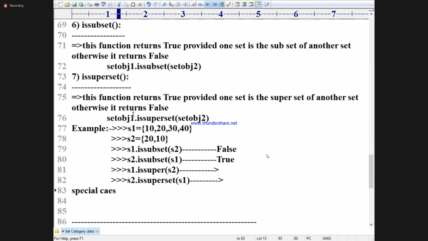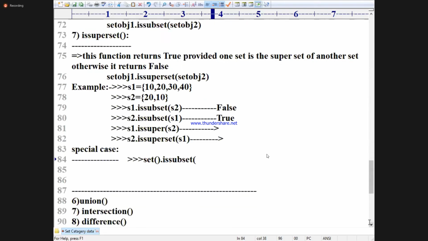Special case. Set of dot is a subset of S1.